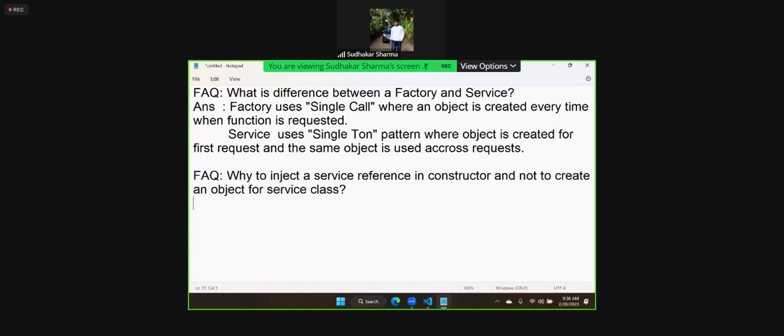This is very commonly asked in interviews. They ask, why do you write the service in the constructor as a reference? Why don't you create an object?